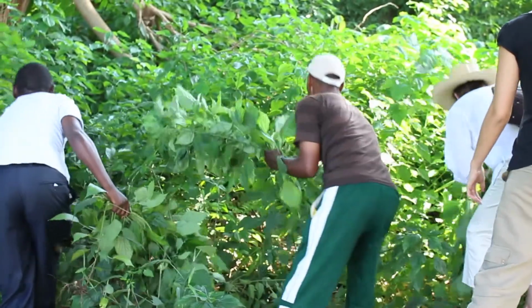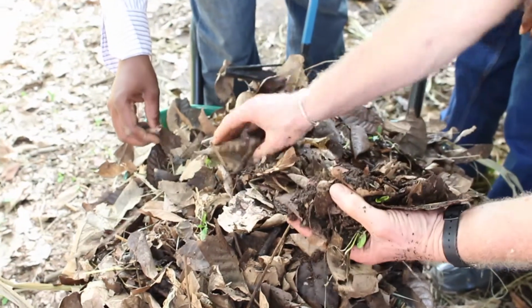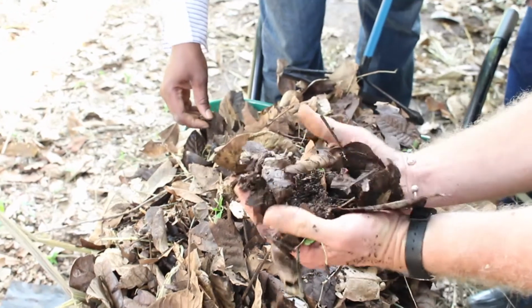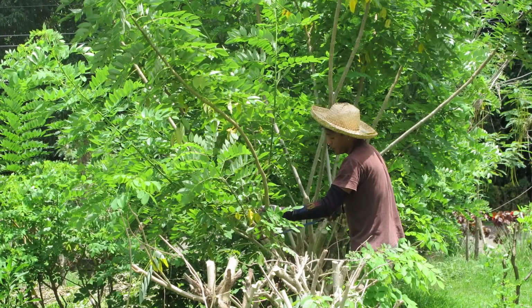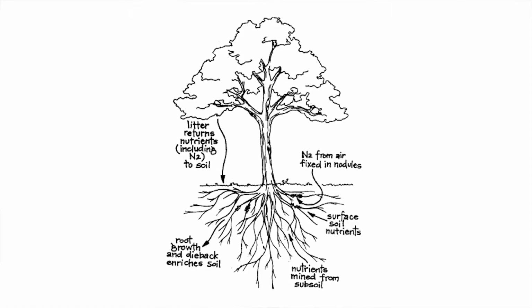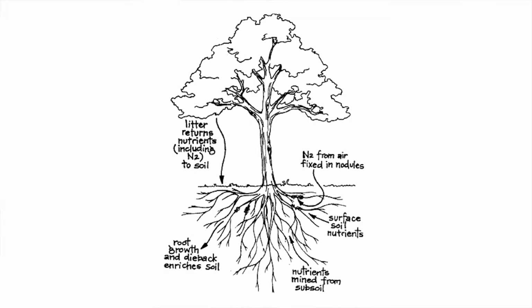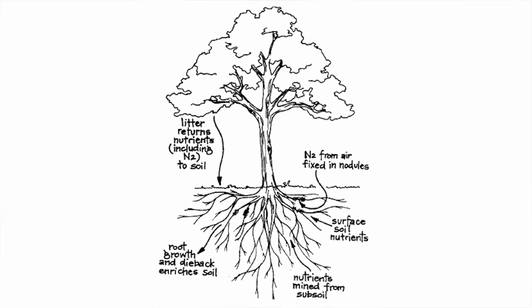There's a multitude of nutrients that plants need. Most of those nutrients are typically found in soil, and volunteers don't really have to worry about them. But there are a couple of nutrients that are often in short supply. Nitrogen is one that they can actually work to increase, and they do that primarily by planting legumes. When you plant a legume, the bacteria on the roots of the legumes will infuse nitrogen into the soil.